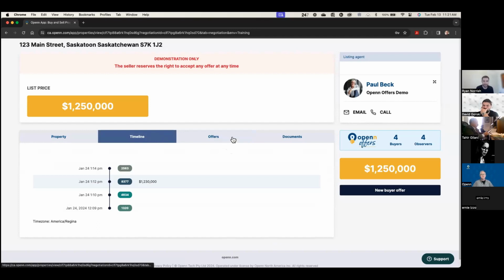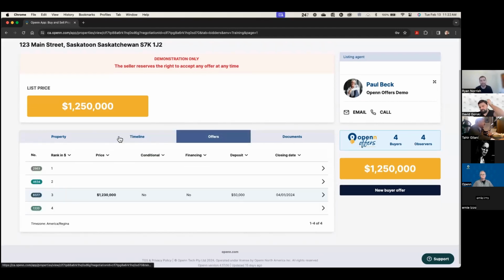Is there anything else you wanted to add to there? No, hopefully people are sort of joining the dots there. Like, how many times out there in the market have you just wanted to let a buyer know that they're not winning? The system, without necessarily disclosing prices, facilitates that exact thing through that ranking tool.